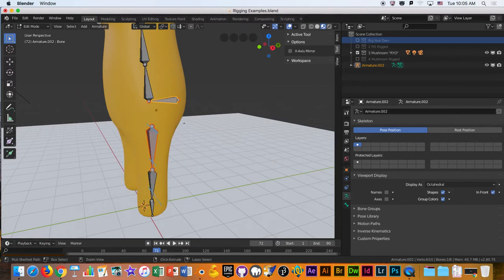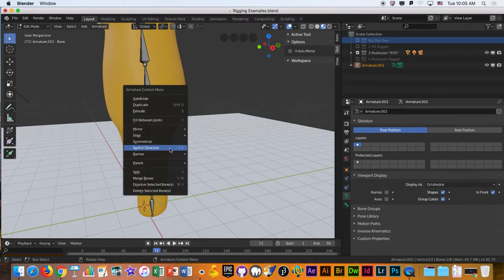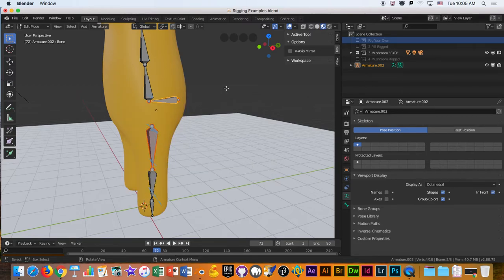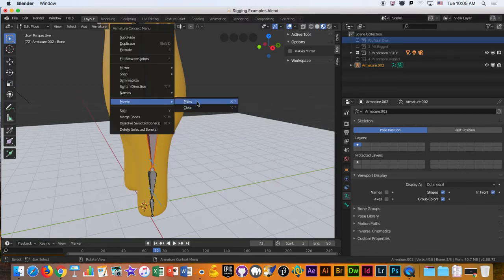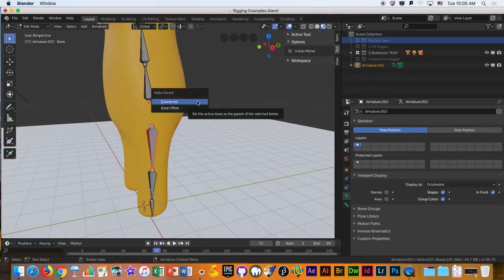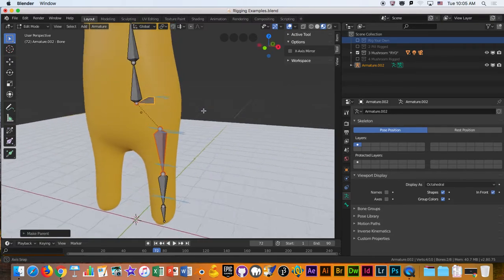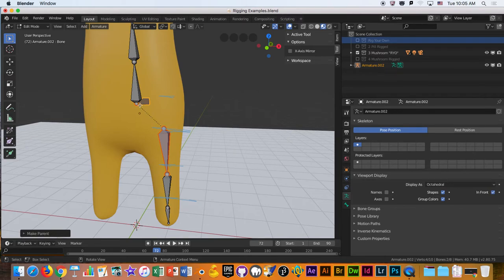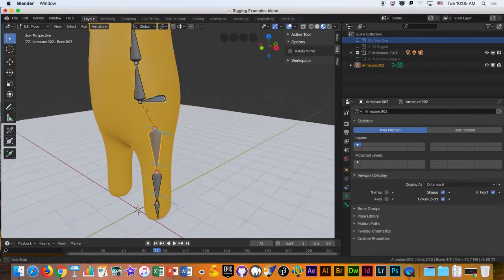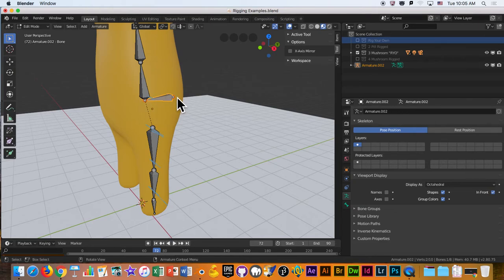Or wait, I'm going to do Ctrl P. Make parent, which is the same as parenting. Okay, yeah. So if I go to right click, parent, make that parent, and we're going to say keep offset. And in doing so, we see one of those dotted lines drawn that we see whenever we parent objects to show that relation. Now we see that there's a relationship from this leg bone to our control bone.